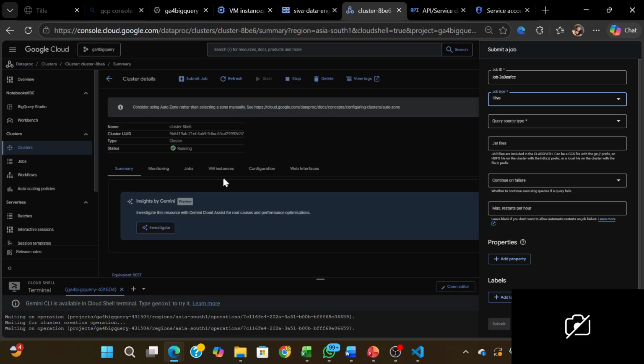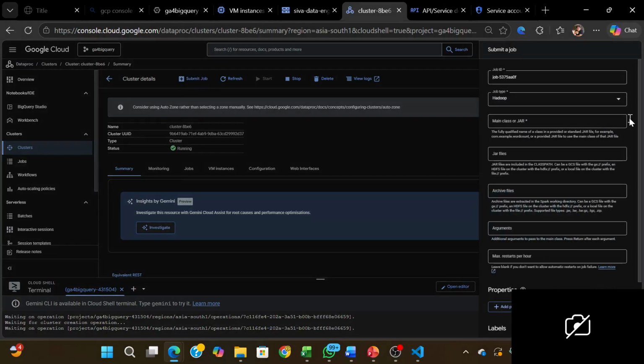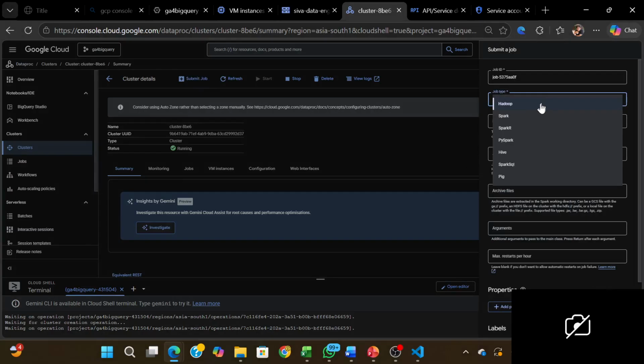And I'm going to create one database in this Dataproc, which I will see later. From here I will see where my database is.